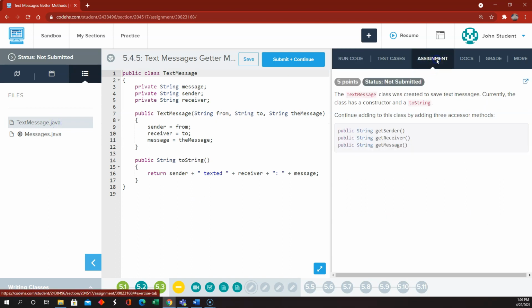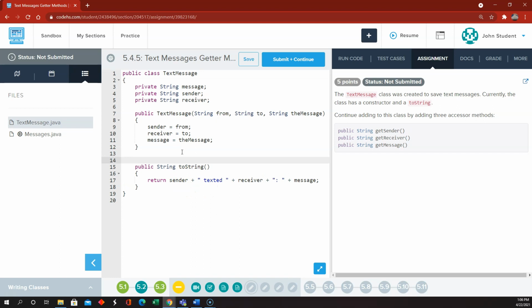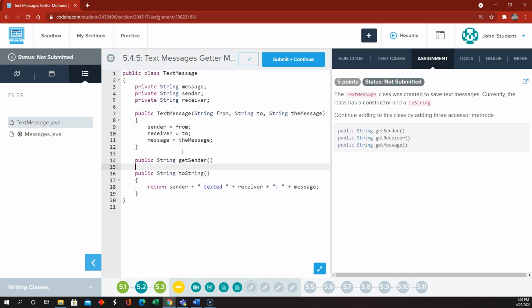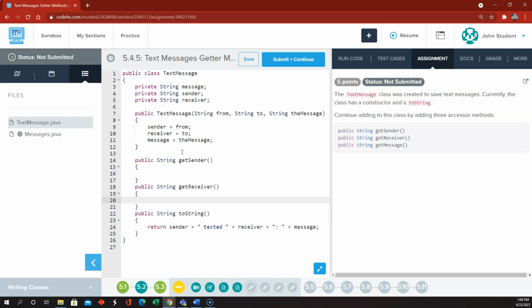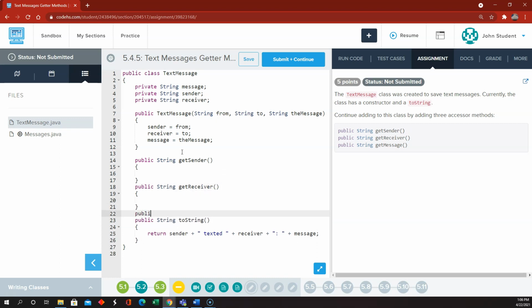But now they want us to implement three different getter methods or accessor methods: public string get sender and public string get receiver and public string get message.